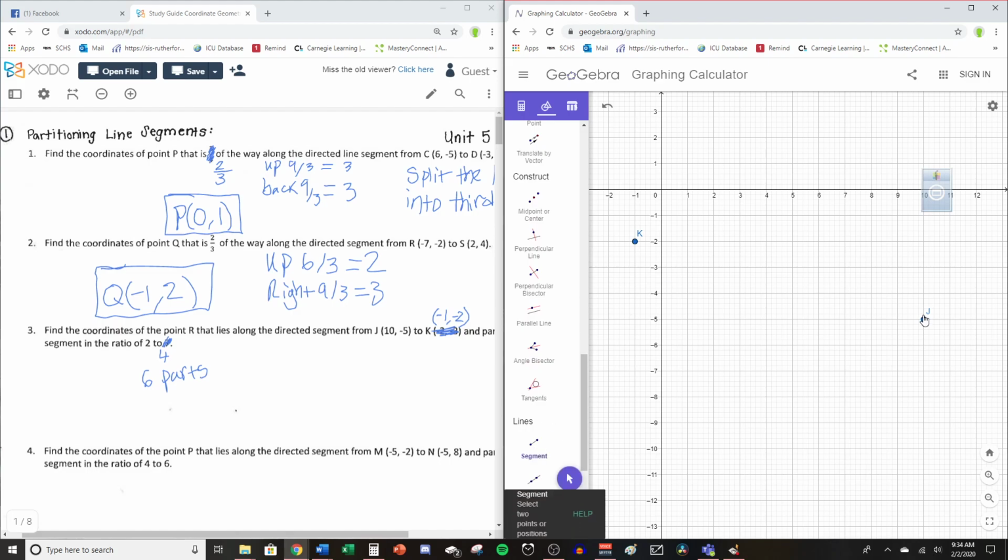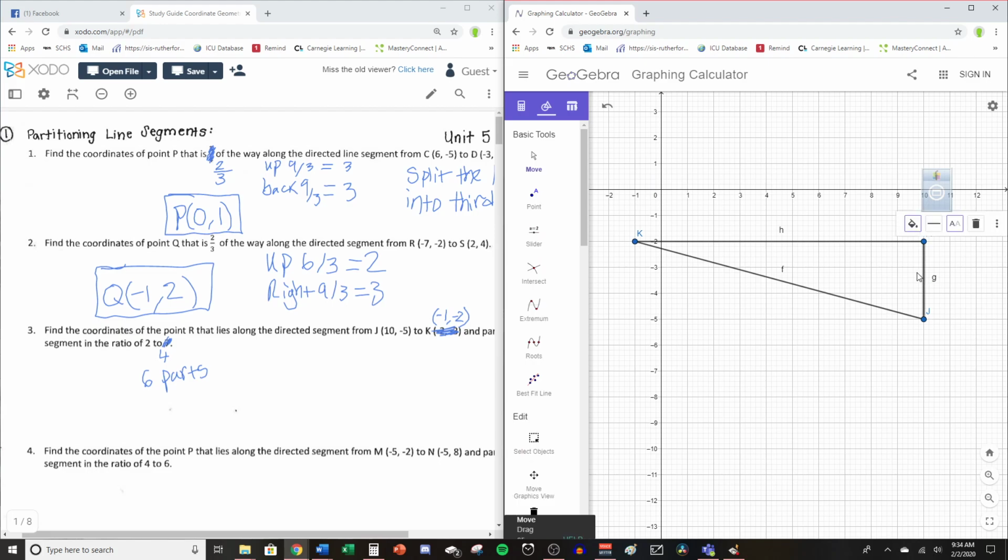So we're going from J to K. And I'm going to go ahead and construct the vertical change to the horizontal change. And let's change the colors of these lines. We'll make this one green, this one blue. And you'll see this one goes up 3. And then over 1, 2, 3, 4, 5, 6, 7, 8, 9, 10, 11. That's the change there. Let me double check that. From 10 to, yes, so that's 11.